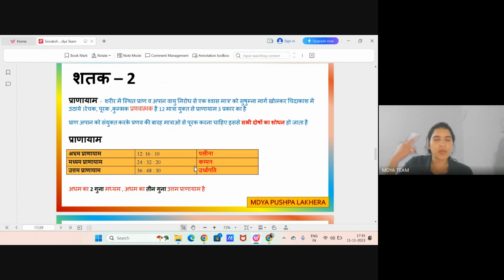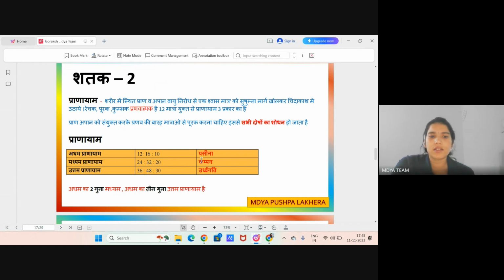For easy remembrance, count like 12 twos are 24, 12 threes are 36, 16 twos are 32, 16 threes are 48, 10 twos are 20, 10 threes are 30. Just learn the first term and multiply it by 2, then by 3. This is the actual ratio of the pranayam you have to do.